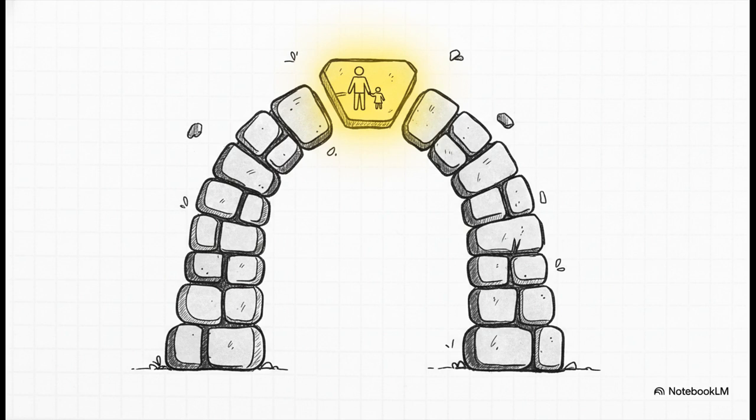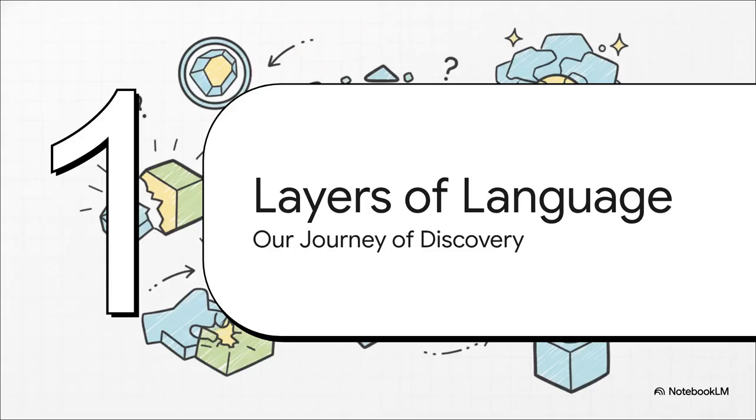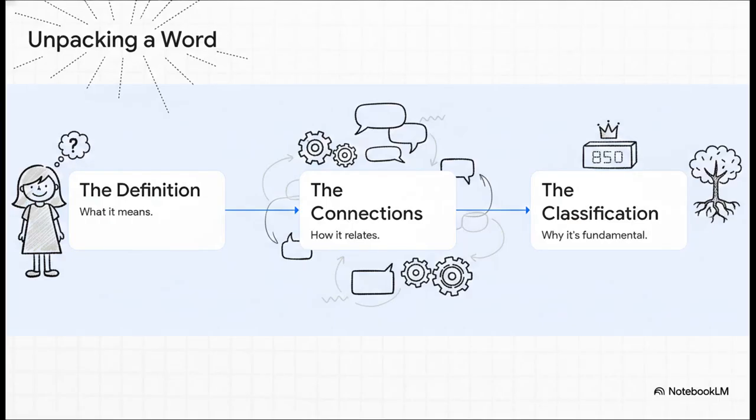So this tells us that the concept of a daughter isn't just important for talking about family, it's considered one of the absolute cornerstones of communication itself. That's huge. So let's just take a step back and look at the journey we've been on, all from one simple little web page. We went from a simple word to an essential concept. First, we got the basic definition, what it literally means. Then, we looked at its connections, how it fits into a bigger system with other words. And finally, we found its hidden classification, the reason it's considered so fundamental to the English language.